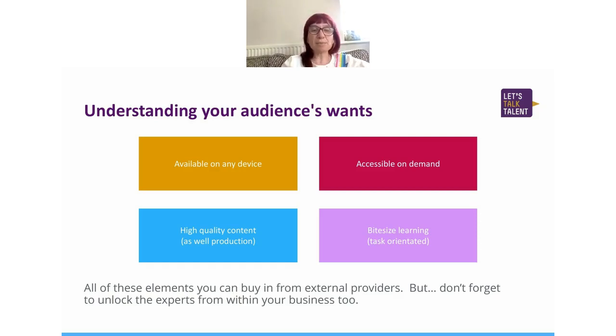It needs to be accessible on demand. People need to be able to look at it anytime, anywhere, on any place. The content needs to be high quality. That doesn't mean you have to spend a lot of money on high production values, but it needs to be something people will want to watch, and no more than 10 minutes at any time if you're doing video or a podcast. So don't expect people to watch things for an hour or an hour and a half.